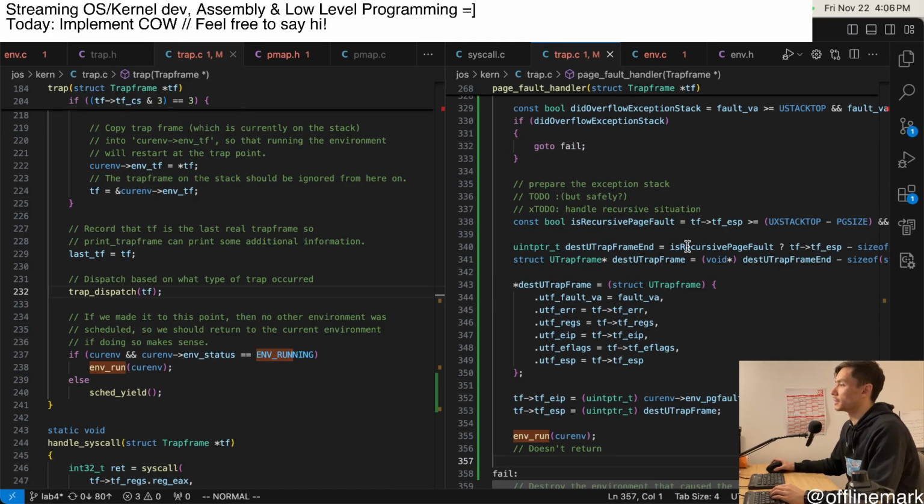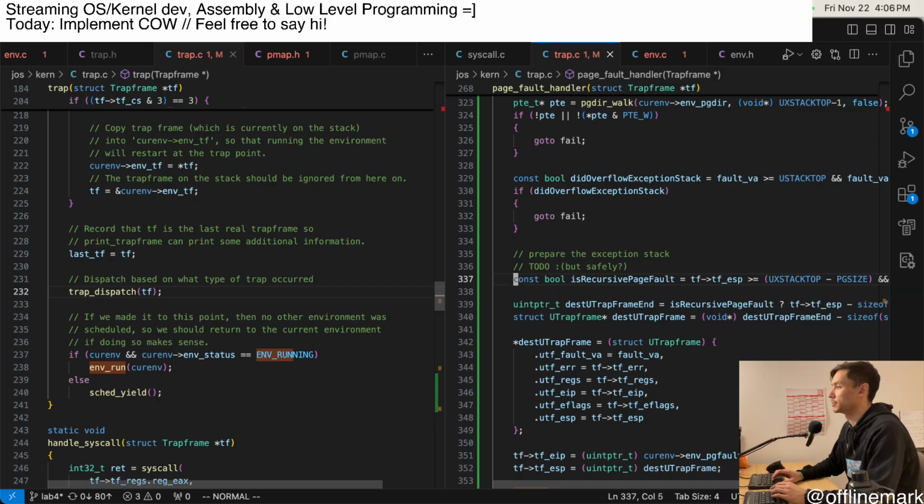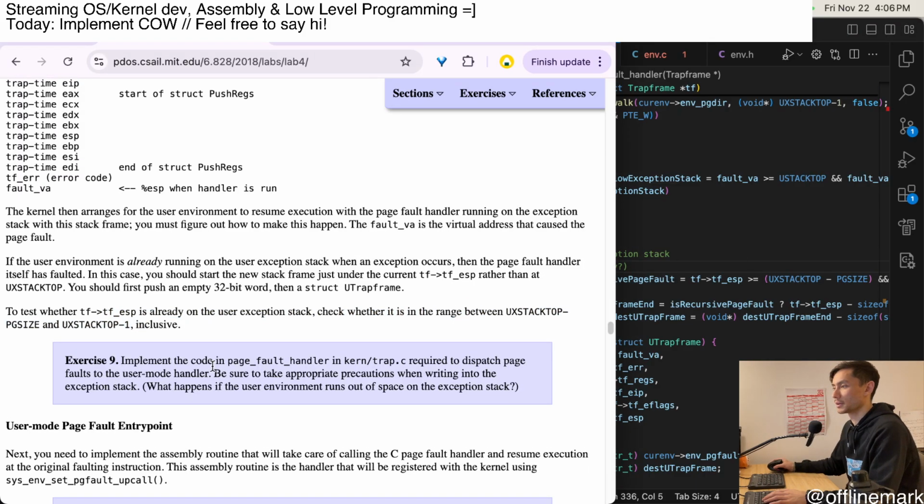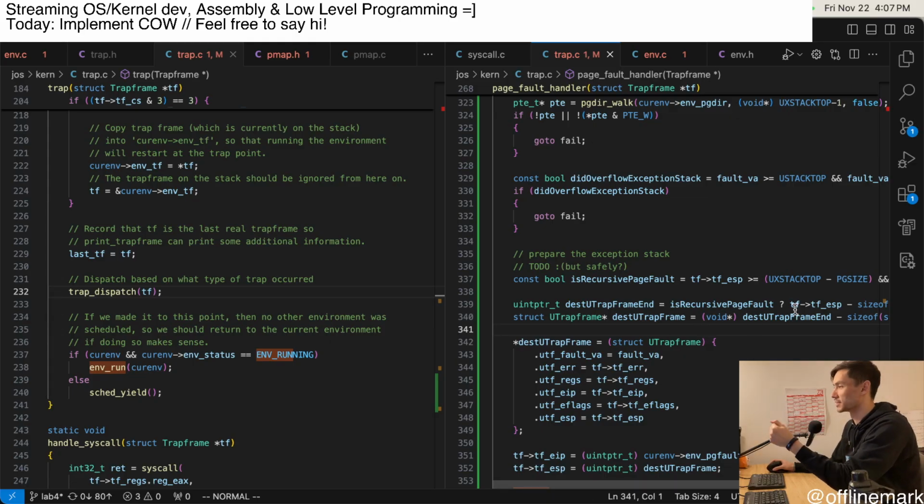Okay. So I'm doing all of this stuff except for the safely part. What is the safely part here? I'm writing, what happens if the user environment runs out of space on the exception stack? It can run out of space in such a way that when we compute this, we fall off the end and potentially trigger a page fault from kernel mode, which we don't want to do.